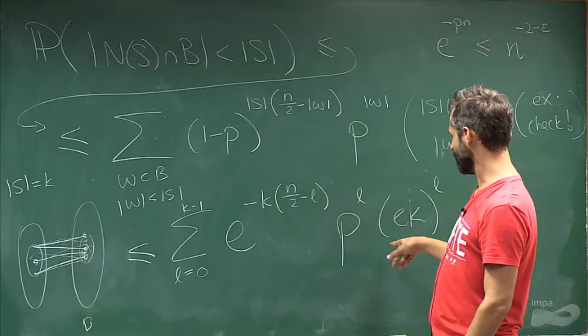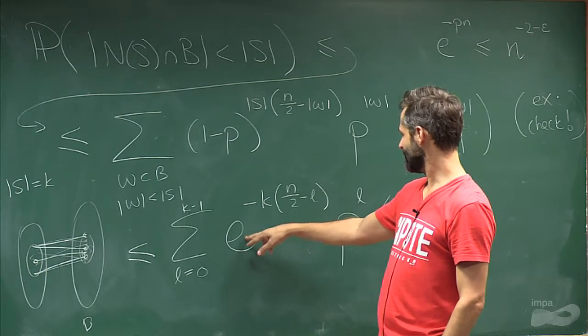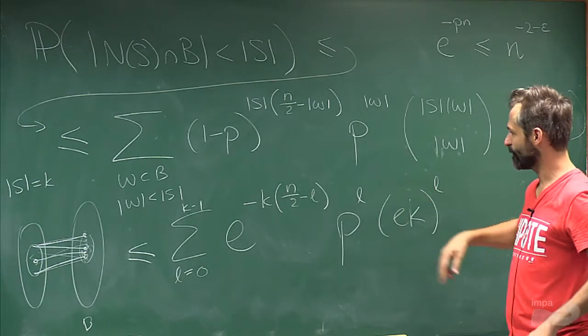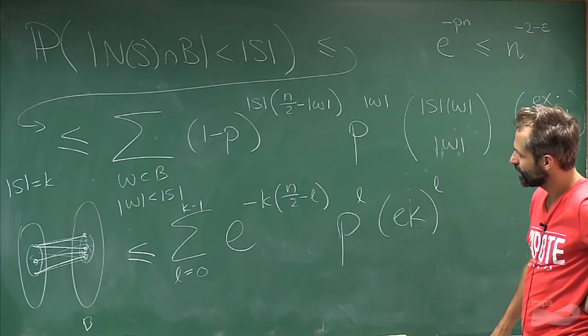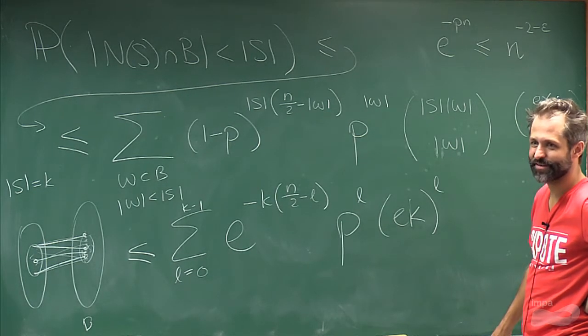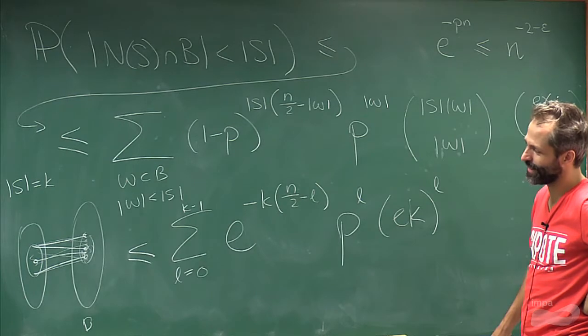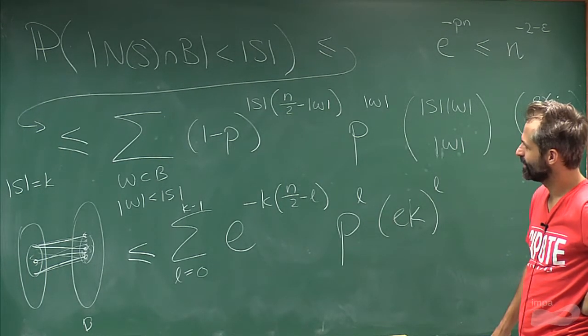When you increase L by 1, you multiply by e to the K times K times P. It's true if K is smaller than log n, then it's decreasing in P, otherwise it's not. Because the neighborhood is typically going to be of size, what? Log n. What happens if K is very large?